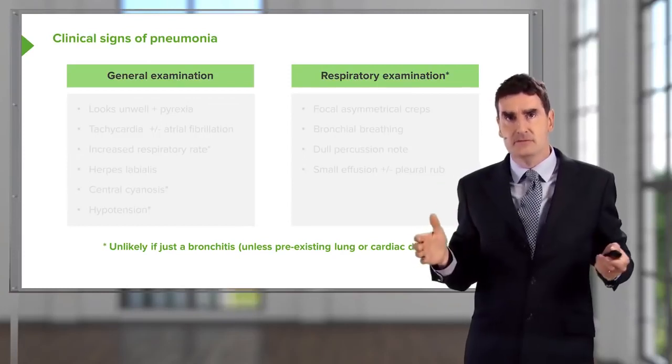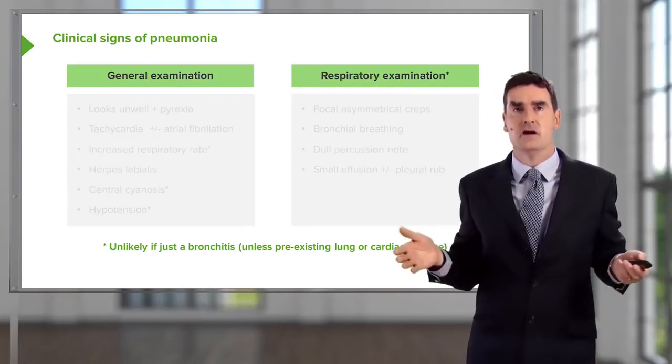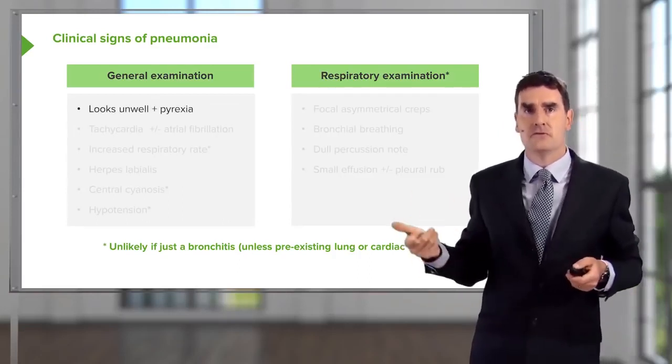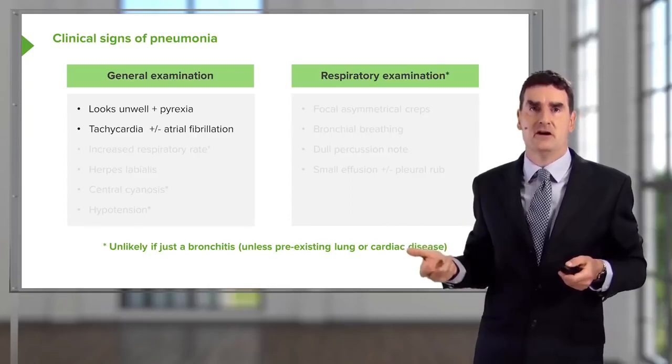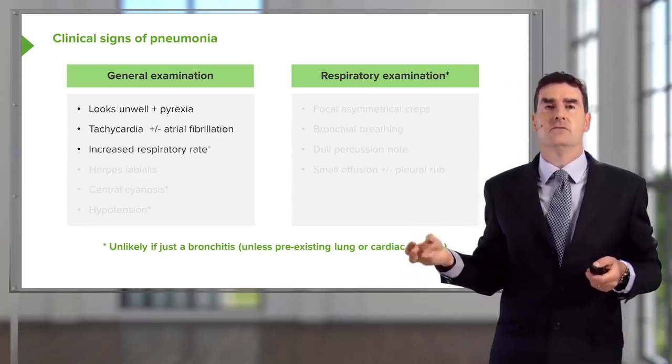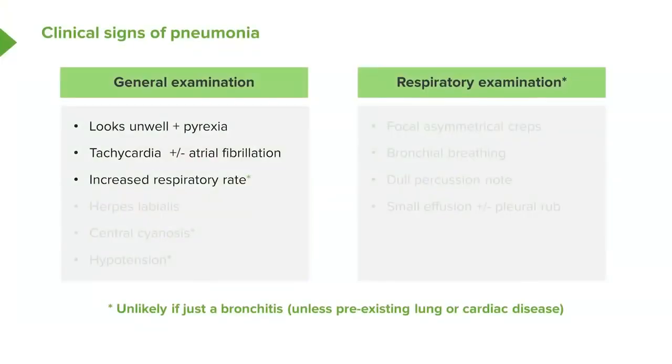When you look at the patient and examine them, again, you have the general examination findings of somebody with an acute infection, pyrexia, they don't look very well, they should have a tachycardia, and they have an increased respiratory rate because of the problem with the consolidation. There are a few other issues. They may have herpes labialis, so herpes simplex infection around the mouth actually often reactivates during people with pneumonia. And if they have significant hypoxia, then they'll have central cyanosis. And pneumonia is a relatively common cause of acute septic shock, so they might have hypotension as well. And occasionally patients have atrial fibrillation because acute lung infections are one cause of temporary atrial fibrillation. So that's the general examination.